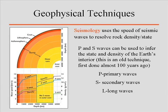You'll notice that P and S waves all pick up speed the further they travel through the interior of the Earth, which makes sense because even if the state of the material starts to change, going from being rigid to ductile, the density increases, and seismic waves reflect the density of the material that you are traveling through. And then all of a sudden, at around 3,000 kilometers below the surface of the Earth, the S waves just suddenly drop off to zero. And of course, that's what we interpret as meaning that the outer core of the Earth is actually liquid, because shear waves don't travel through liquids.